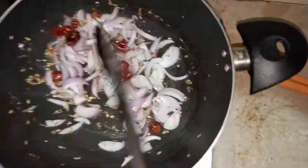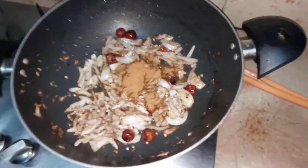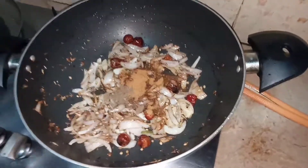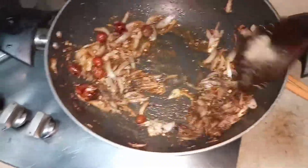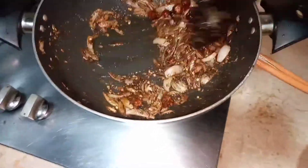I have sauteed them for a while. When they are sauteed, I have added the onions, and now I am going to make the onions turn a little soft. Then I am going to add all the spices which I showed you earlier — one teaspoon of each — and mix it continuously, adding salt as required.